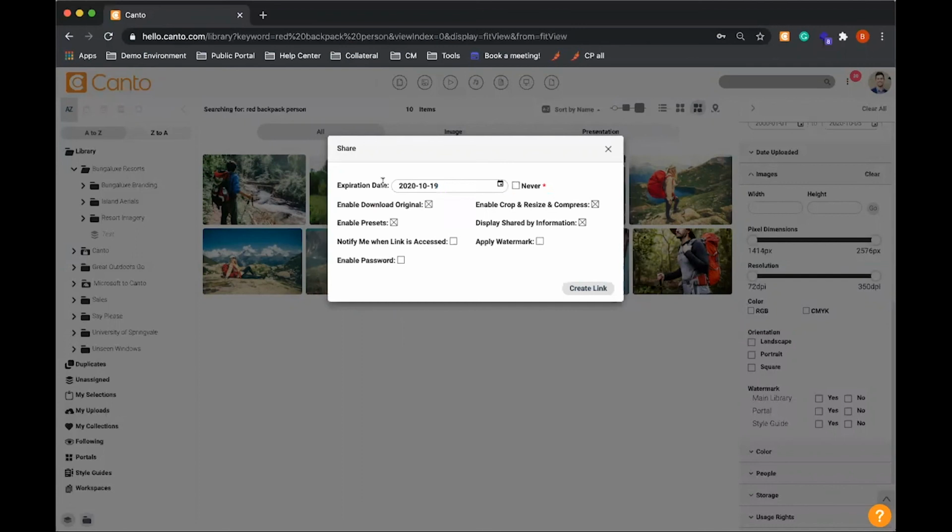When you click that share icon, here you can share out assets to anyone, whether they're internal or external, whether they're registered users or not. And you can actually curate this content and serve it up to them in a fashion that you want. So you have different layers of permissioning just based on this file. We can take a quick look at this.